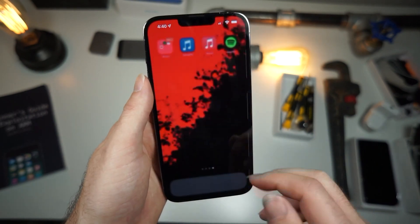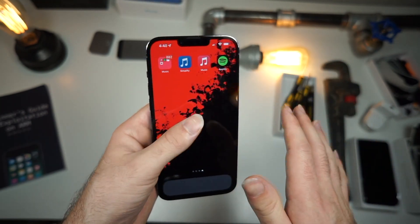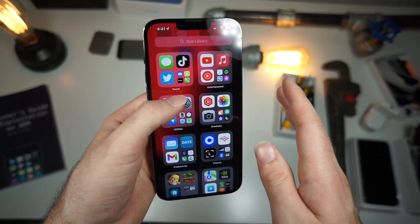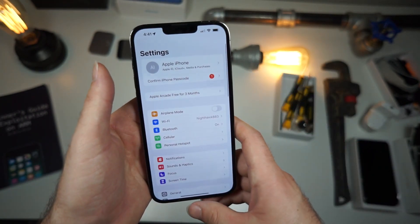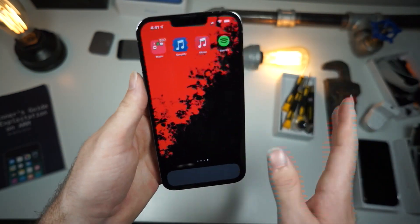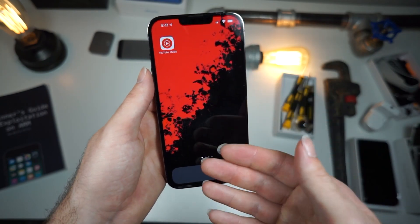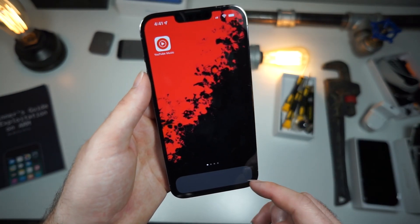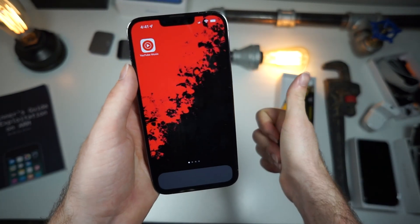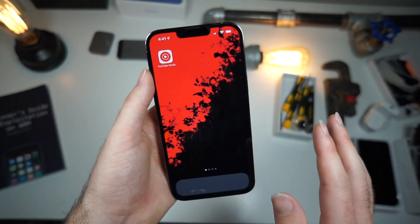In this video I'll be showing y'all how you can remove the dock on your iPhone. This tutorial is super simple. In the past it has been very complicated — you'd have to mess around with a bunch of settings and use really garbage wallpapers. You could also use your widget panel, but if you activated it your dock would reappear. In this method, I'm going to show you how to make your dock pitch black but still functional.